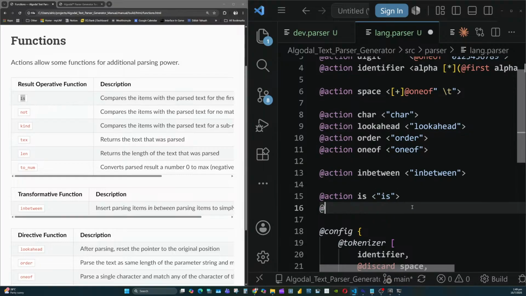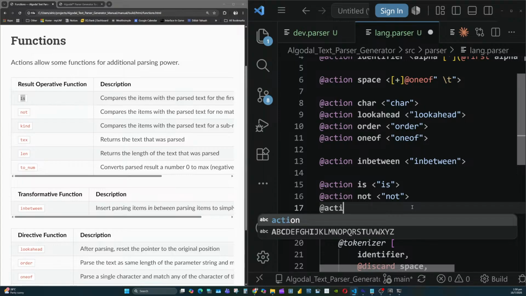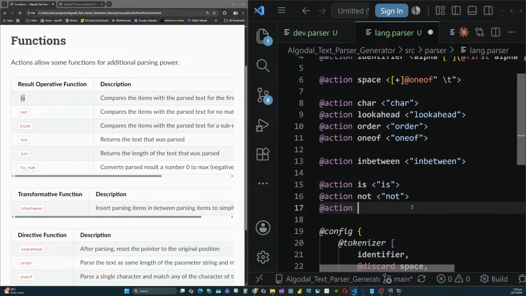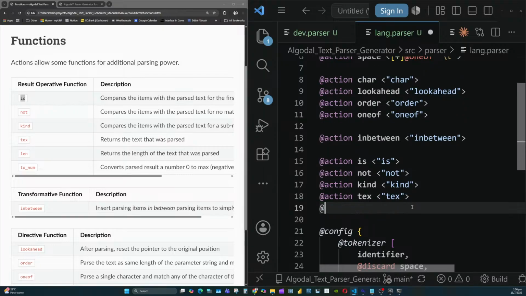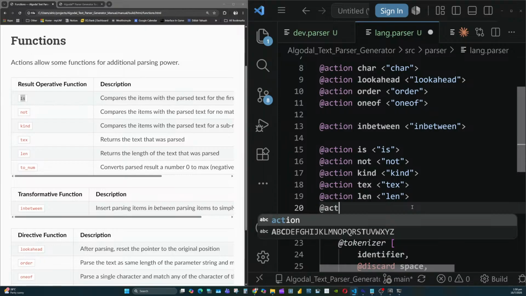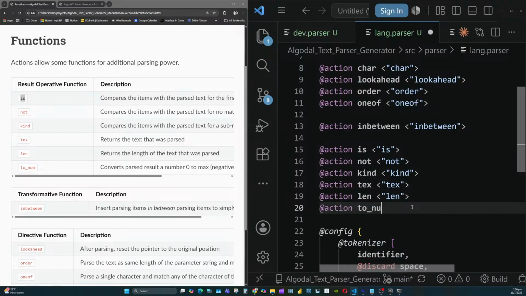Say is action, not action, kind action, text action, at action len, at action to num.